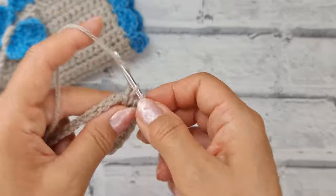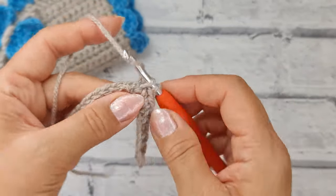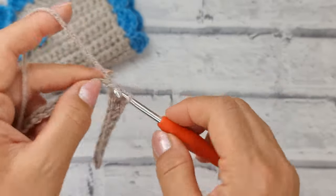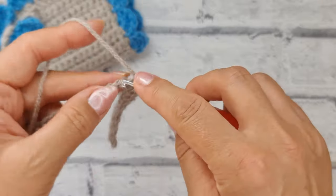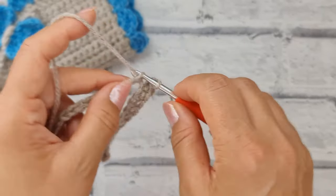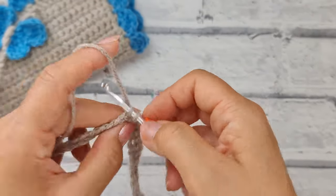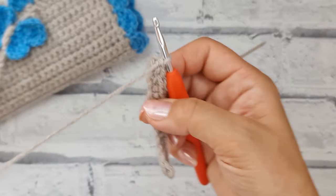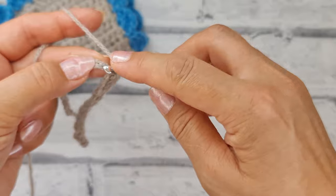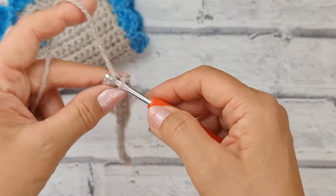Single crochet, single crochet, single crochet. You've got all your chains made up. Okay. Single crochet.